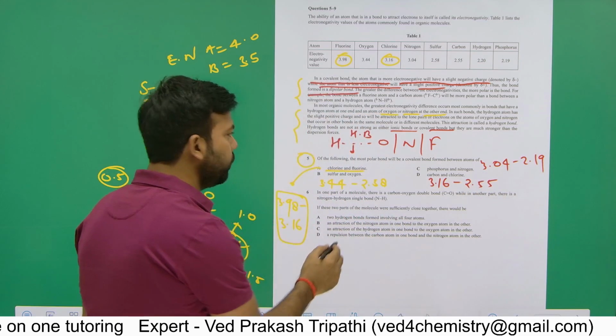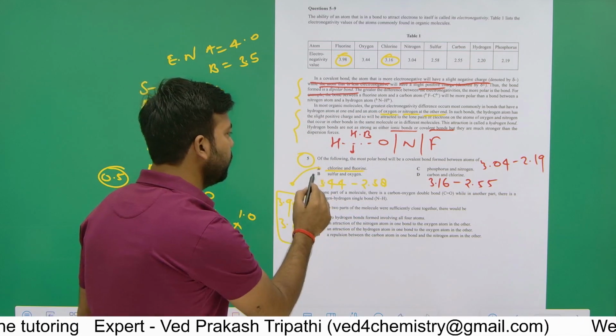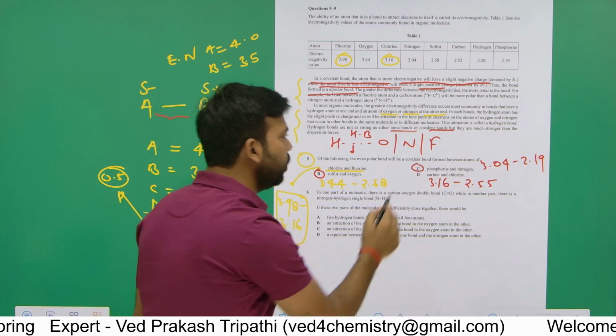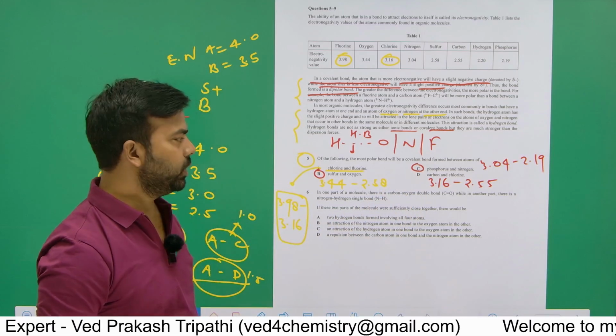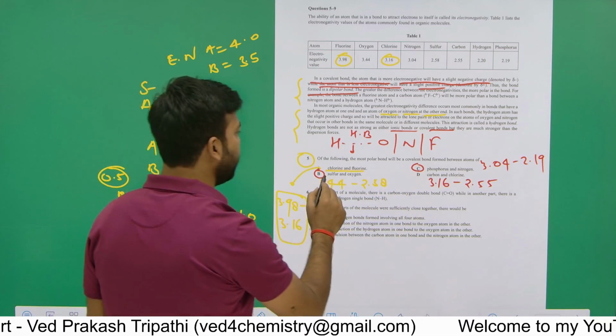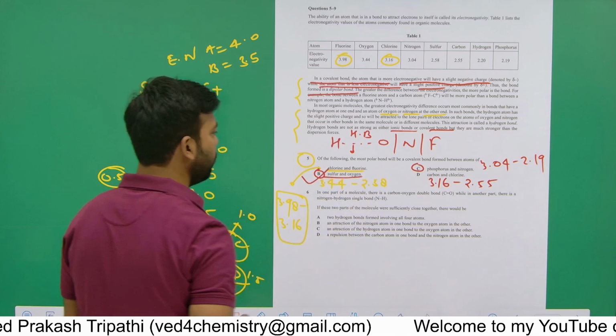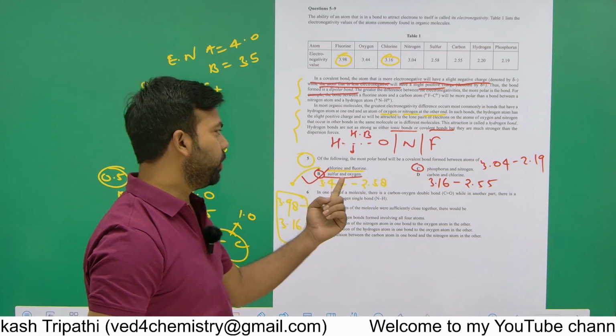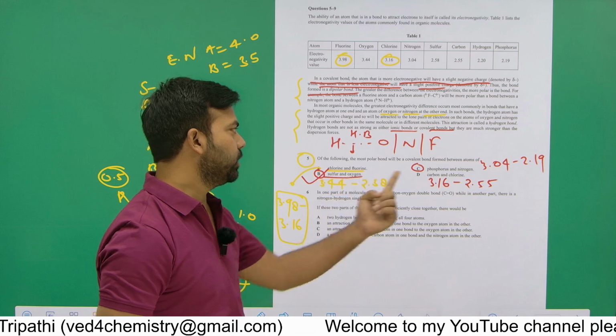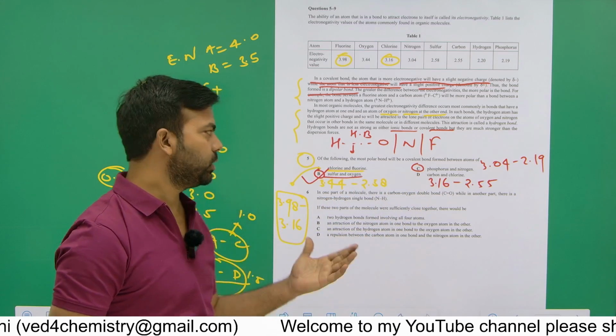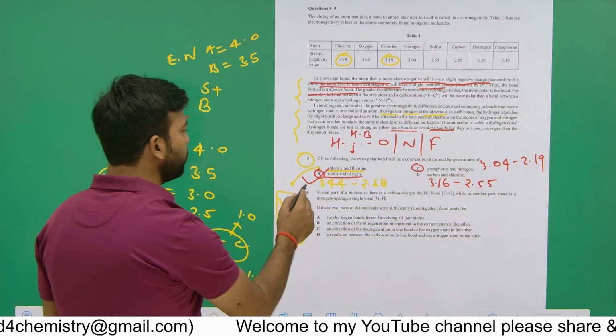I think if you are going to calculate this, B and C are very close. I think 0.21 is the difference for D, and B has the highest, so B is the most polar. I think this is 0.85 somewhere, and this is 0.85. You can calculate, it's quite simple. Now move to question 6.